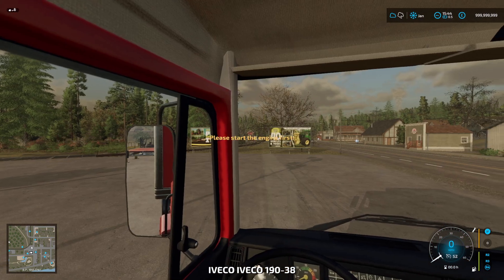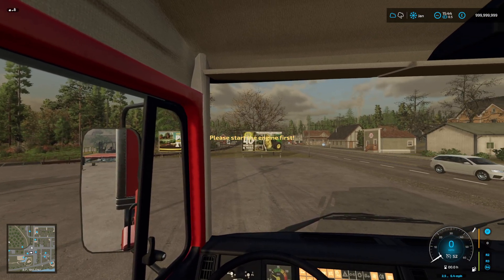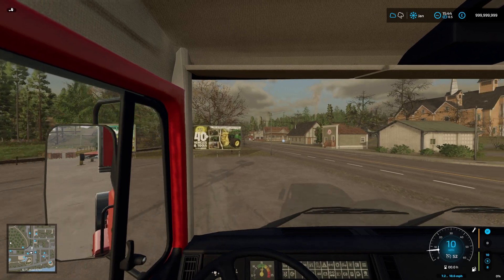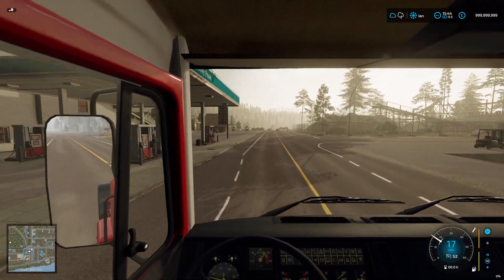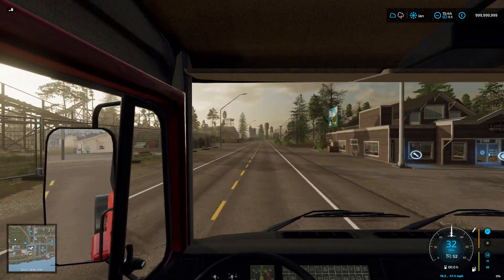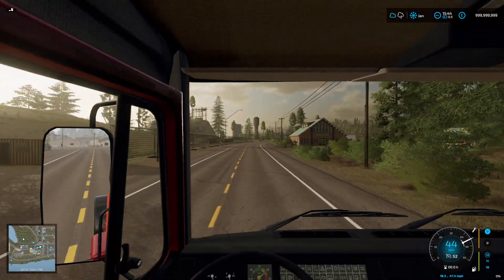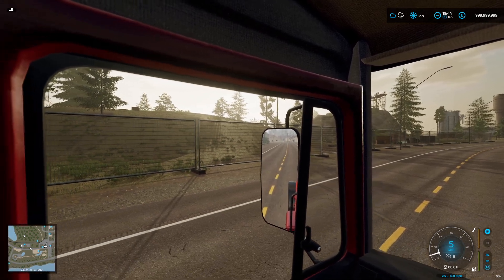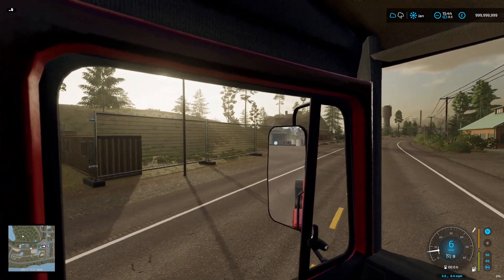Let's try it in this truck - absolutely perfect. I did originally set it up with all of the axes so I could lean and do that kind of thing, but it was a little bit overwhelming. It would have been good for using the mirrors properly, because when you're driving the lorry and trying to reverse, even if you're not blindsiding, it's really difficult using the mirrors, so you quite often have to use third person.